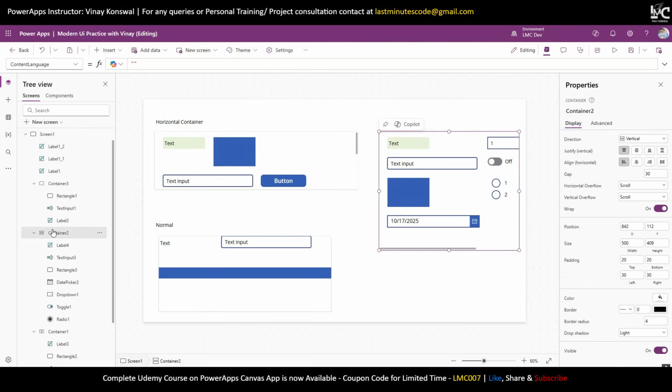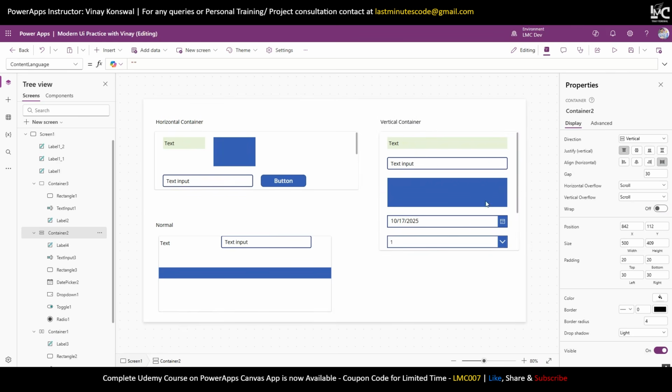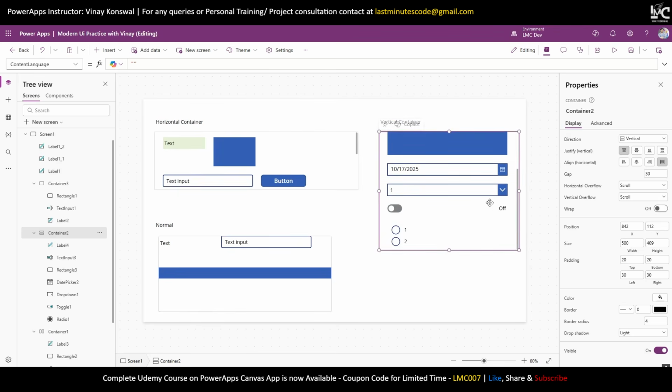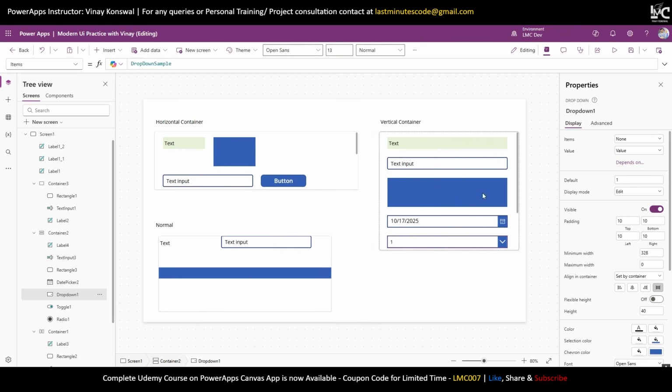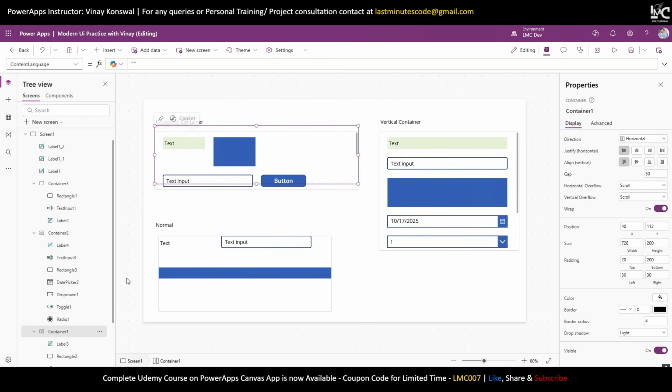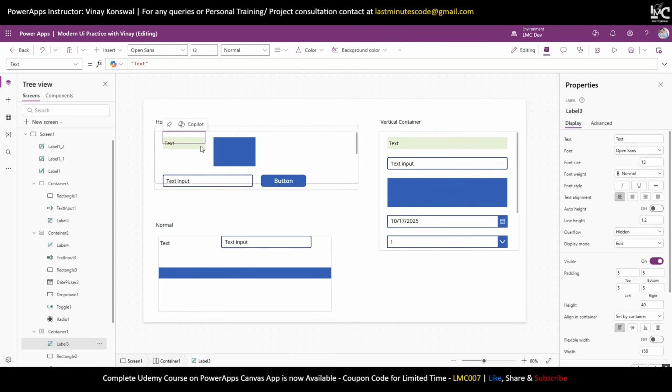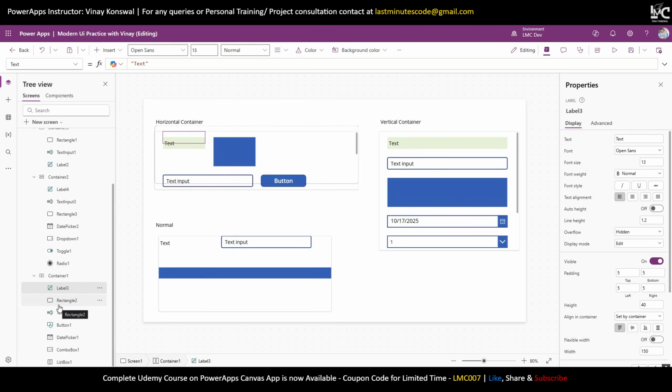Let's say I am on this vertical container, right? In the vertical container, if you see this align horizontal property there, if you click on this stretch, see all of them will take an equal amount of width now. Let me disable this. Now you can see. Okay, so all of them are taking an equal amount of width. Now here, if I talk about the horizontal container, in the horizontal container there was no horizontal stretch, right? So how will the content of this horizontal container take an equal amount of width?